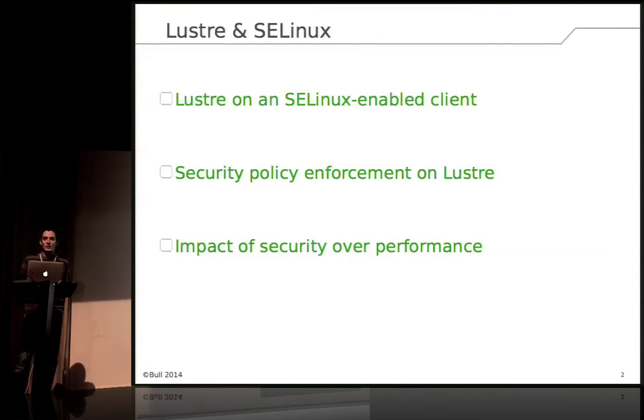And then, because we do HPC, we'll have to measure the impact of security over metadata performance. Just to mention that for the rest of this talk, I assume a smattering of SELinux from the audience. I do not have time to recall SELinux basics during this presentation.